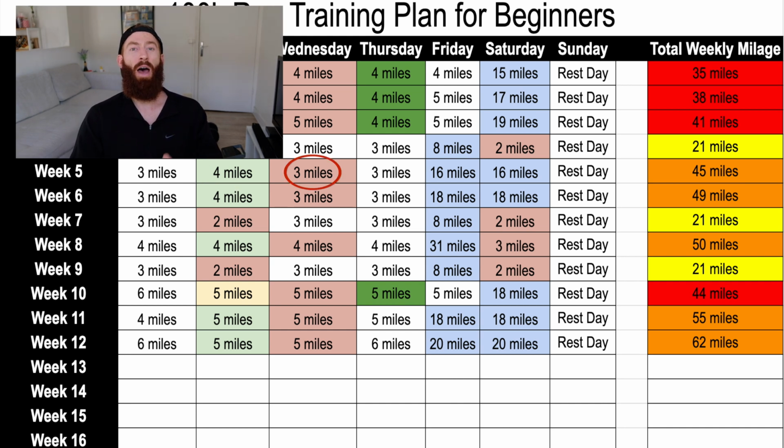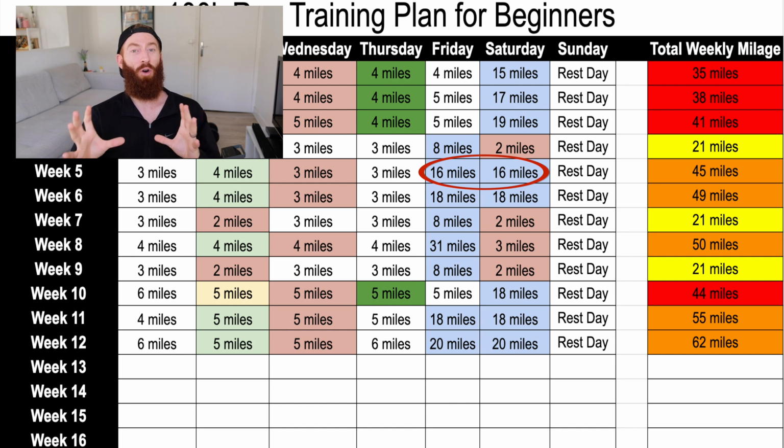Then after that, we're going to have a recovery day, followed by another aerobic day. And then we have a 16-mile back-to-back long run. So like I said, that's why it's important that you're training hard before starting this training plan, because this training plan is pretty intensive, even though it is for beginners.